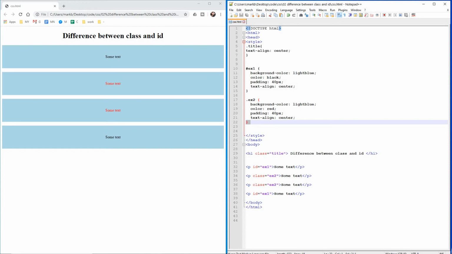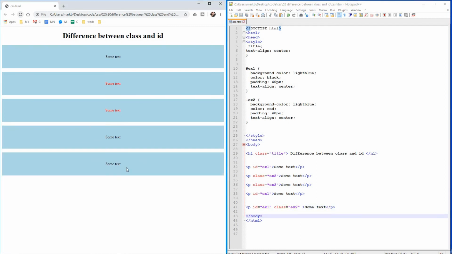Now one thing I want to say is that you can even use them both. So if I make a new one, and I make ID, I can make it like this. So it takes these attributes and these attributes at the same time. See, and black, because this and this you can write in the same place, but it obviously gives some issues because ID and class are not actually the same.